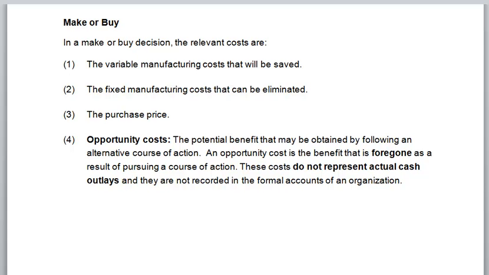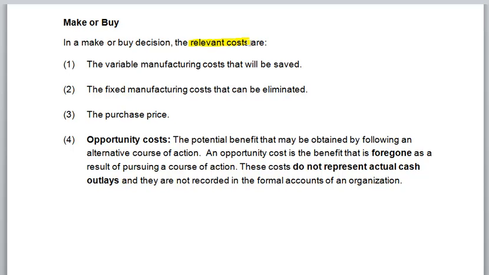This video will walk you through incremental analysis for a make or buy decision. In our make or buy decision, the relevant costs, and you notice we're saying relevant costs, we're not going to be focusing on revenue from making our product, because whether we make the product or purchase it from a vendor and then resell it, we're going to sell it for the same price. So revenue, since it's not going to change under either alternative, is an irrelevant or unavoidable revenue, and therefore we can exclude it.